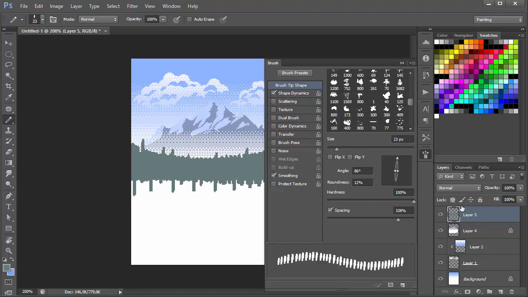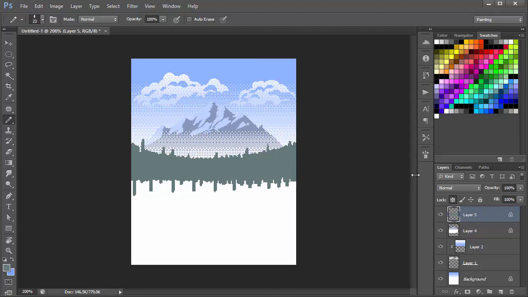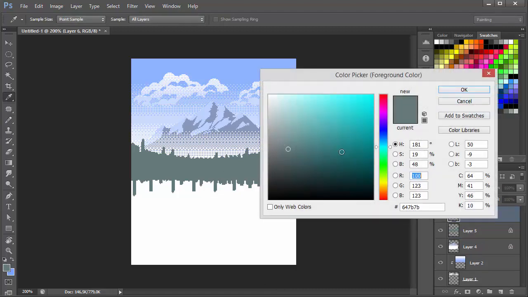And actually not just lock the transparency on a new layer. I'm going to pick a different, warmer green, more towards the yellow, something like that. And you can compare the previous color and the new one. You can kind of go like, well, this fits with what I want, or you can see it doesn't fit.